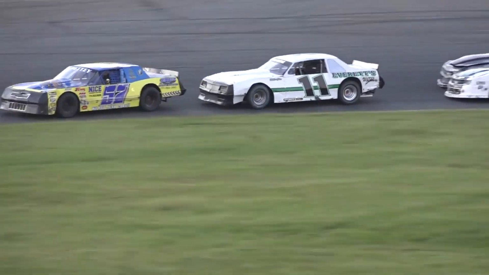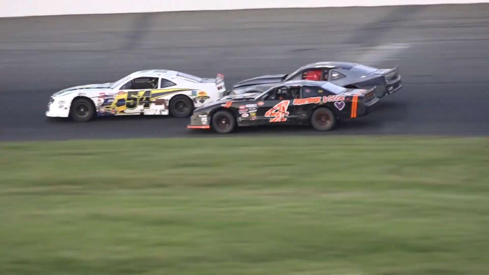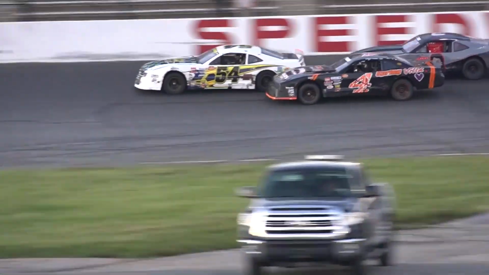Fanning takes a look to the inside of Petty down the back stretch, trying to get a run inside the blue and yellow 57. They roll off of four. Petty shuts the door, but seesaws back and forth on the steering wheel to keep him behind as they hit turn number one. Rio backsliding. Here comes Pianca now with some late maneuvering down underneath.